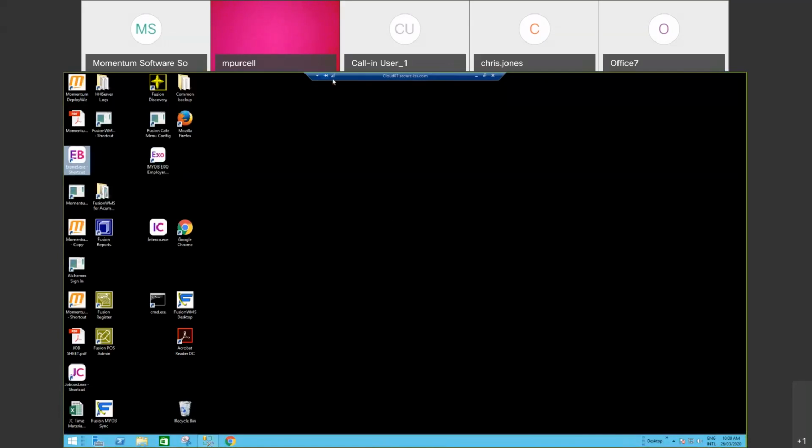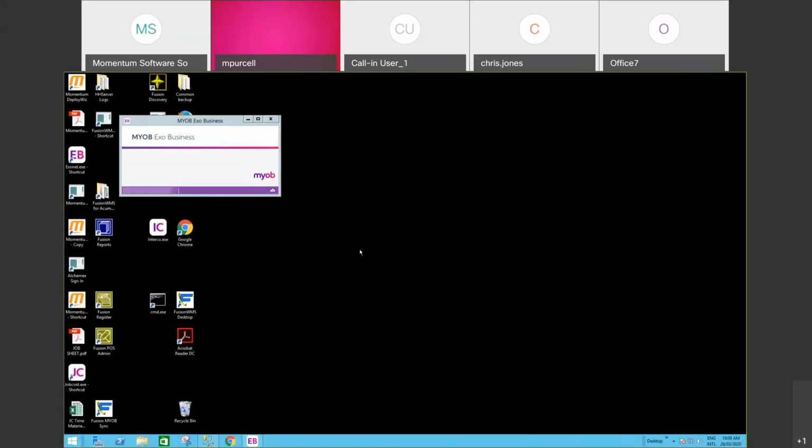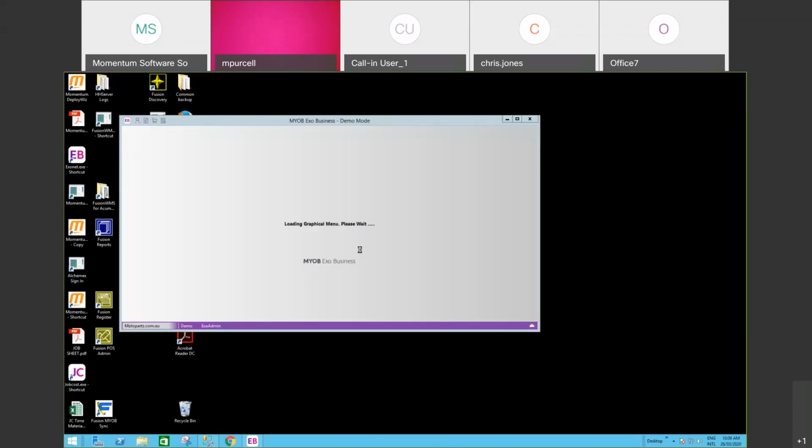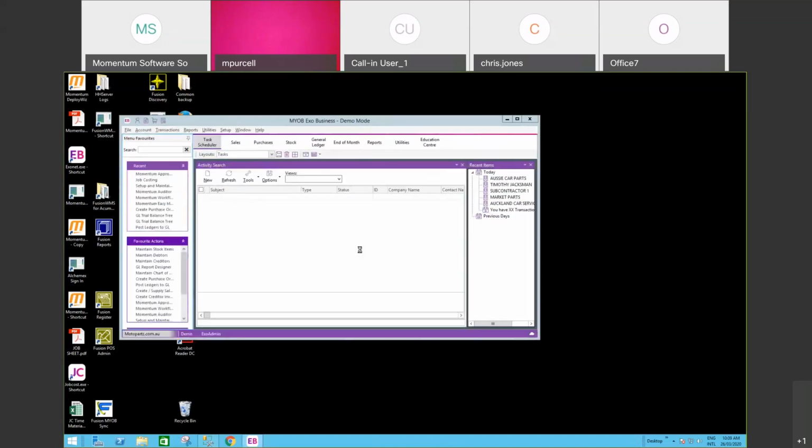So just logging on to our demo server and our demo site. We're using the latest version of MYOB Exo, which is the 2020.1 version, only just recently released, and it has a nice refreshed look and feel, user interface, a bit more responsive to Windows environments in terms of larger monitors, the ability to change your font size, and, you know, I guess tailor the graphical options to how you like to work.